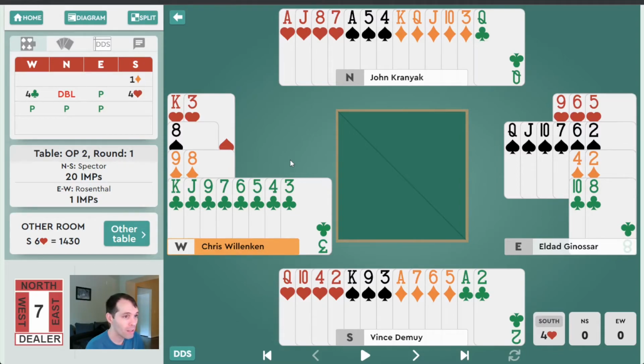It's hard to fault the bid. One of the things I like about a 4-level preempt like this, so 4 of a minor specifically, is you're bringing partner into the equation. So West, of course, could have done something like bid 3 clubs, which would be a little cowardly, or West could have just taken it on himself and said, I'm sacrificing with this hand no matter what. I'm going to bid 5 clubs, put them to the ultimate test. We'll see if they reach 5 hearts or decide to go after me.